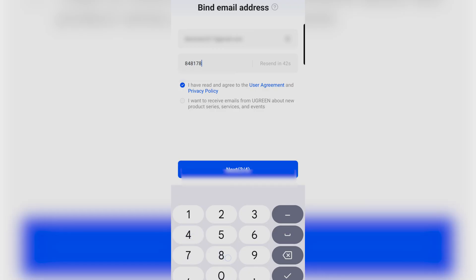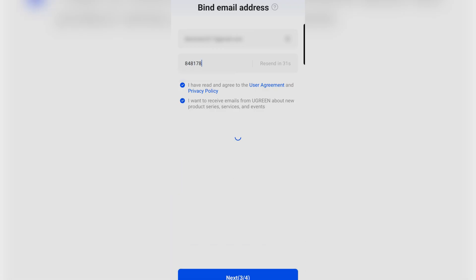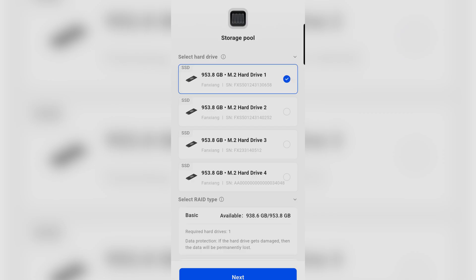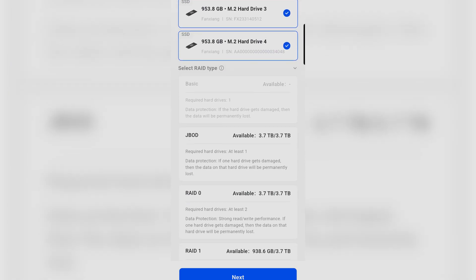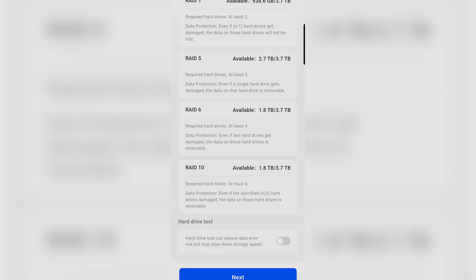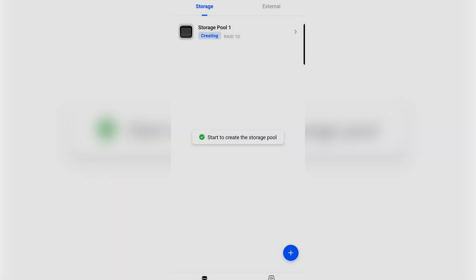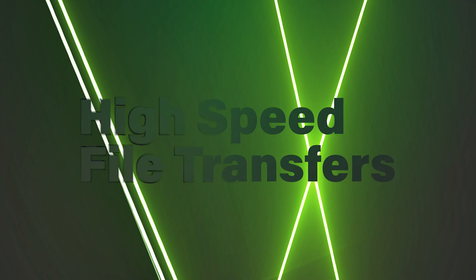Then just register your email address so that you can use the cloud functionality and log into your NAS remotely. Now we're just going to wait for the device to complete setup and reboot, and then it will take us right into the setup of the storage pool. Showing our four drives, I am going to select all four of them. I'm going to go with RAID 10, or RAID 0 plus 1, which gives you high speed and the redundancy of having two sets of backups. I'm going to switch from X4 to BTRFS, which is a newer file system. Our storage pool is created — we have just under two terabytes of usable space.